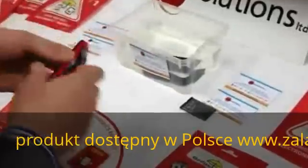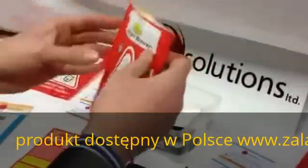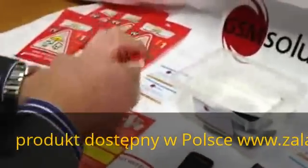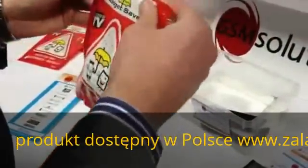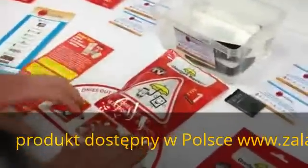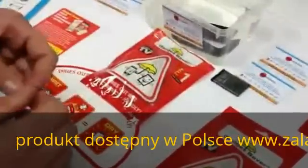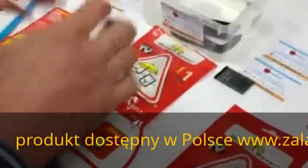This bag has some type of mesh inside which is built into the bag and it allows the phone to breathe. The pouch goes in and the phone goes in as well. The bag is sealed up and left for eight hours. During those eight hours, the bag and the pouch inside will actually suck the moisture out of the phone and should get the phone back up and running.